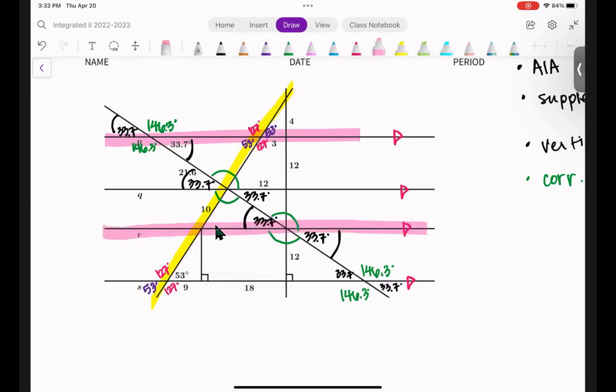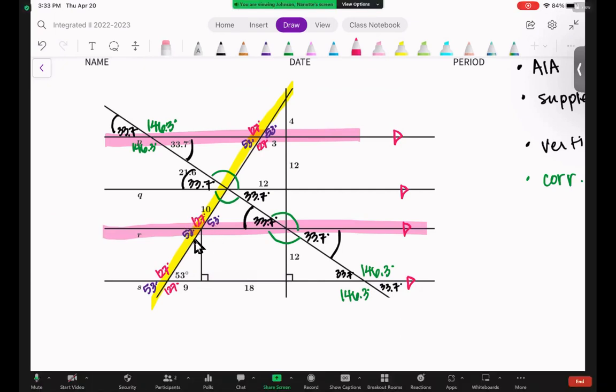And you're like, oh, I see it again, the 53 and the 127. Very good. So you would have seen this is 53. This is 53. And then your 127 is a little, I only get 127, right? Because that other one, this one here, is going to be 127 all the way across. And I don't want to make it all messy. So I'm going to wait till we know more angles and then I'll do that.